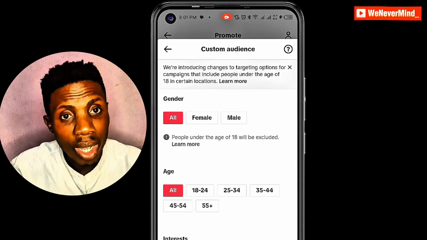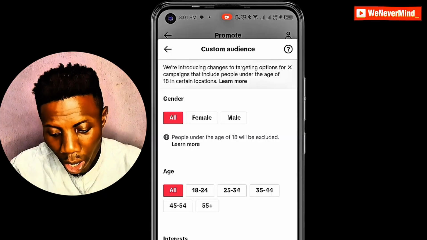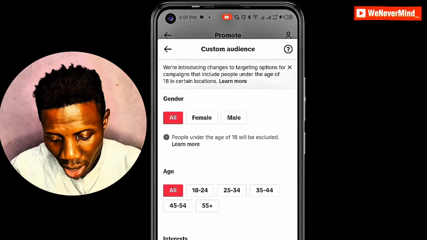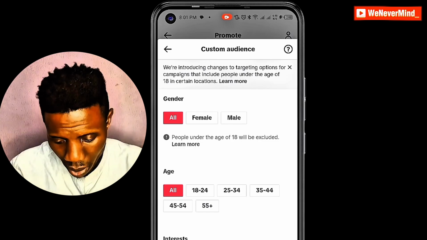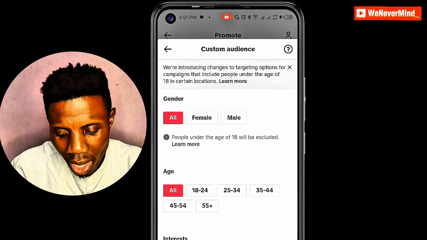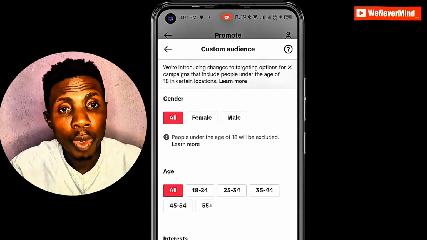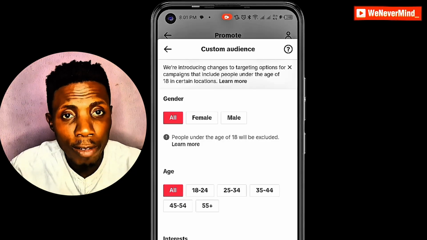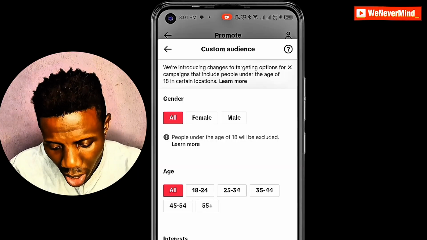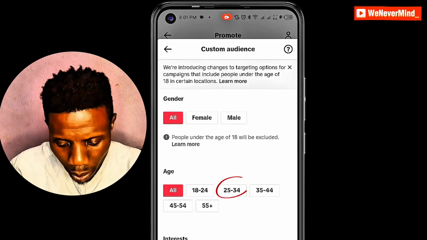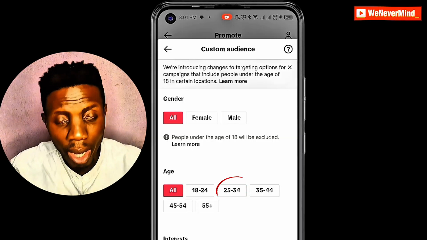And then never click on 18 to 24. I'm going to explain. If you click on 18 to 24, TikTok is going to show your ad to people that are not even interested, people that are not eligible to buy from you. The best age for you to click is 25 to 34. You can click from 25 to 34 and above.